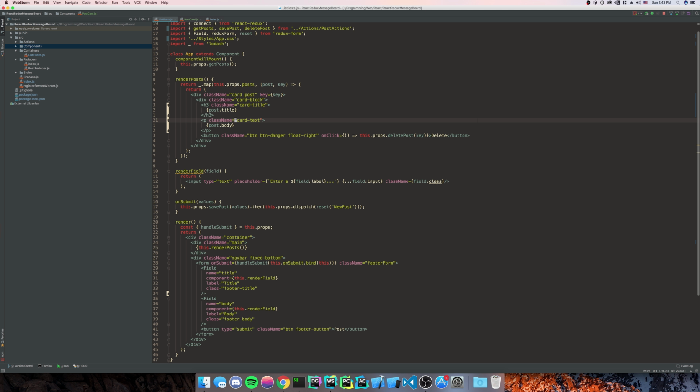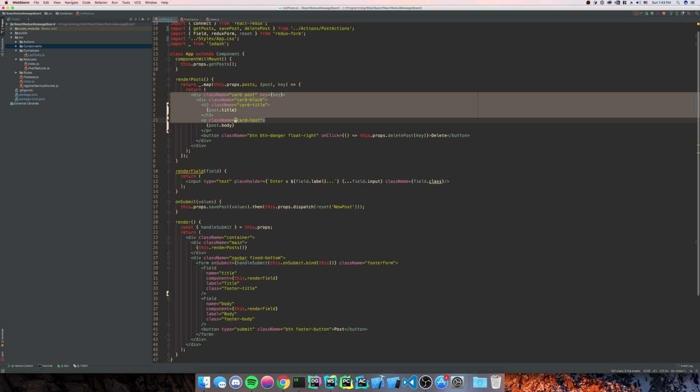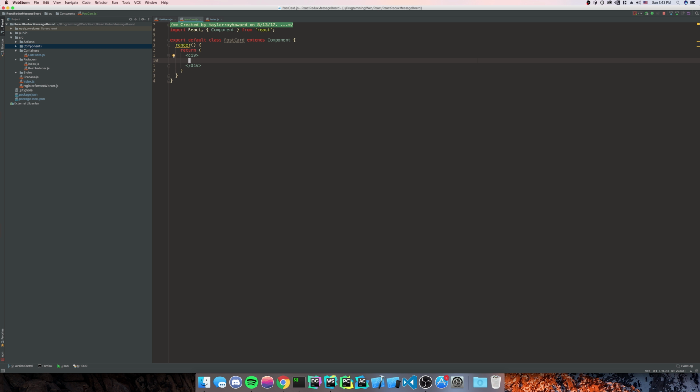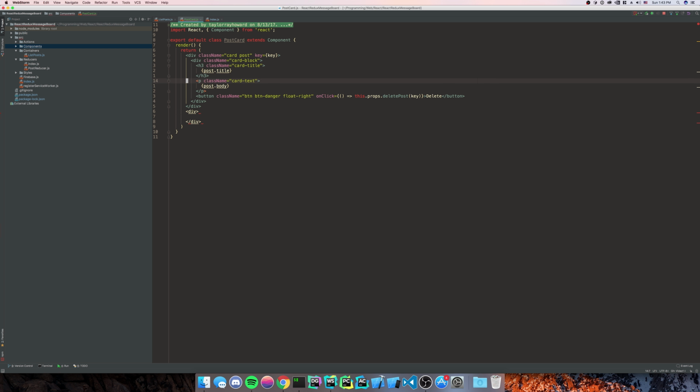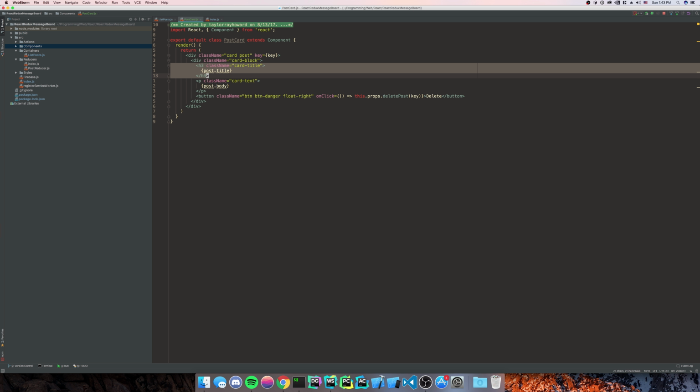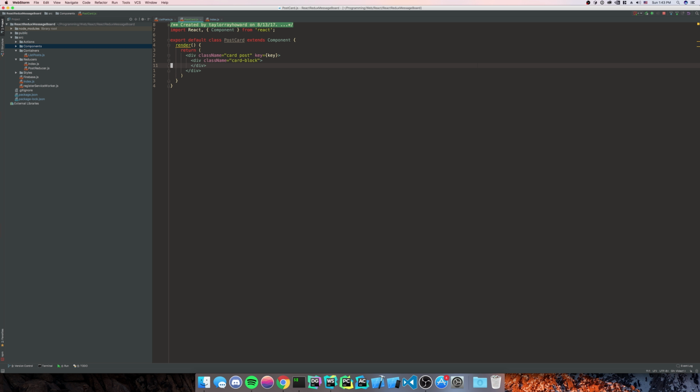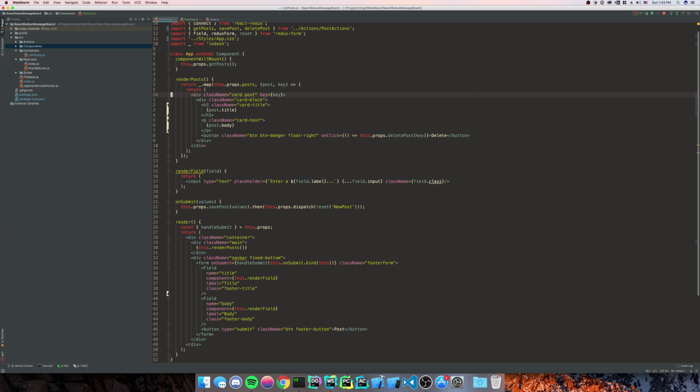Then we have our div. I'm just going to copy this out and paste it in here. Obviously, we don't have access to post.title and post.body, but we don't need them. All we're going to have is a card post and a card block. As you can see, a div takes in things within it.